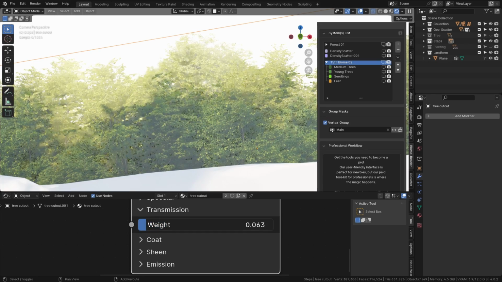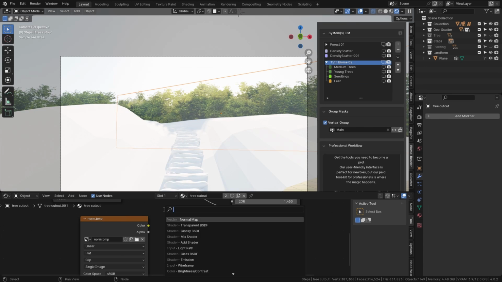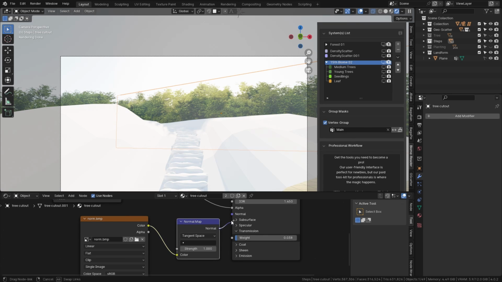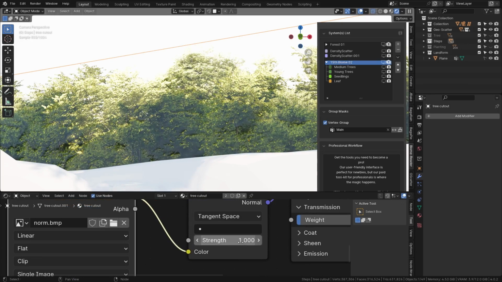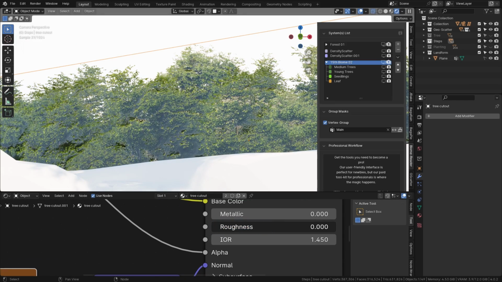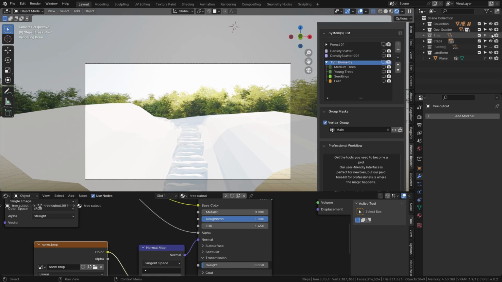Also, I enable the transparency in material settings to let light pass through, and add a normal map as well. I set the roughness to max to prevent reflection and making it look flat.